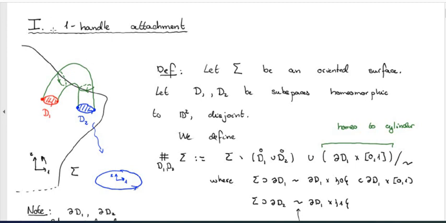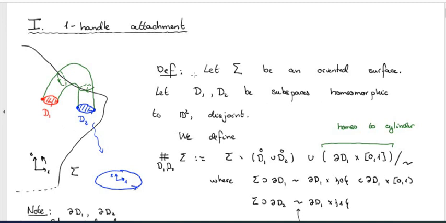All right, so the topic now is a certain procedure called the one-handle attachment that takes as input a surface sigma and it will output some other surface that I am denoting here as hashtag D1, D2 sigma. And how does this work? Roughly speaking, it just takes out two disks that are in sigma, and as we do this, it leaves only the boundary of the circles, and these two boundaries, these two S1s, are then identified by gluing in a cylinder. All right, and basically we yield this picture.